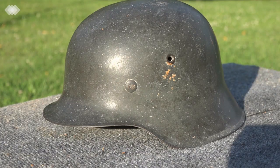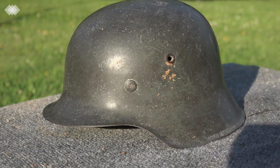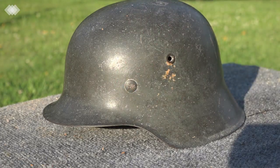And there we have it, folks. My first Stahlhelm, all cleaned up. Actually looks pretty good. I love the results. There's still slight little spots where the helmet has pitted, that there's a little bit of white paint left, but that's okay. There's really not a lot I can do about it. There's still a little bit right here. I might get rid of that. Might not. Probably not. But at any rate, the helmet looks great.